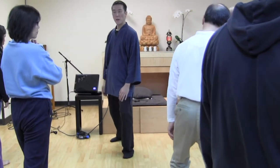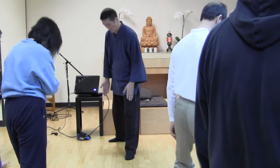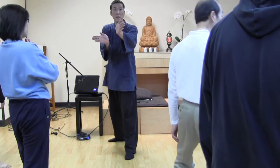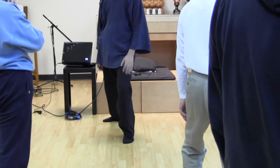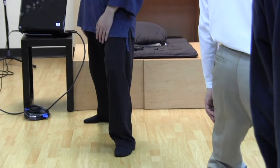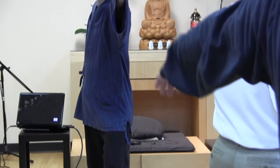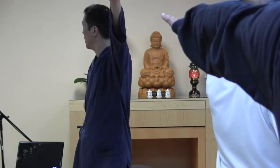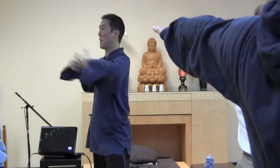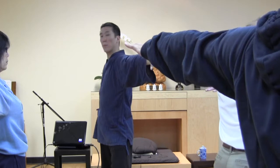Right? So the front part, your feet is straight. The back part is like a T. Your back foot is like a T. Yeah, exactly like that. And then the arms, parallel. Parallel, not one higher, one low, parallel. And your body is facing to the side. Open up your chest. Let your arm open up completely.